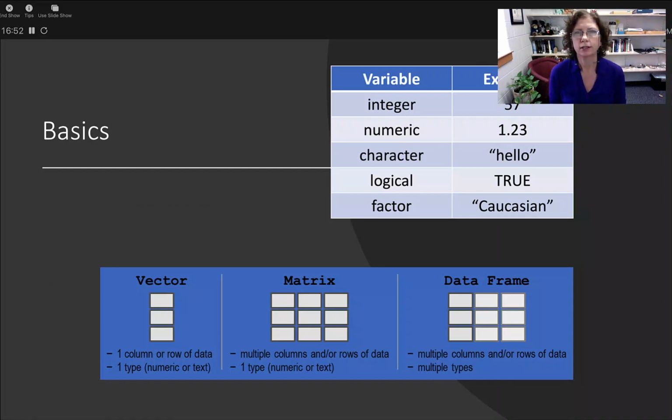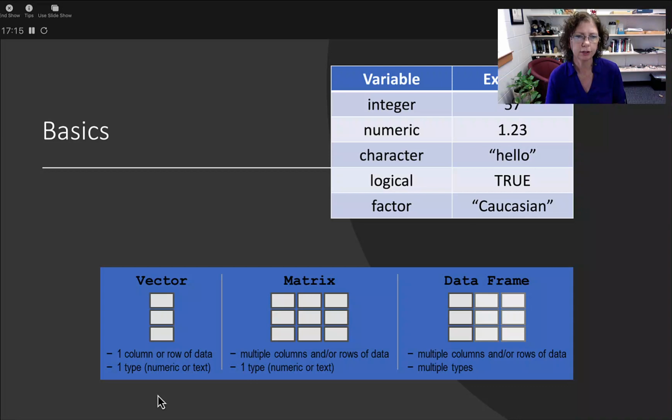The basics in R is that it's like a big calculator. It's taking our numbers and variables and looking at the structure of those and being able to do things with it. So different ways that this can come in is a vector, a matrix, and a data frame.